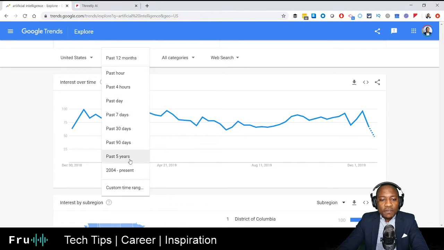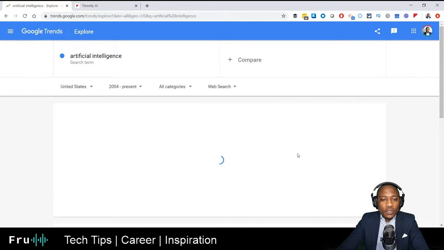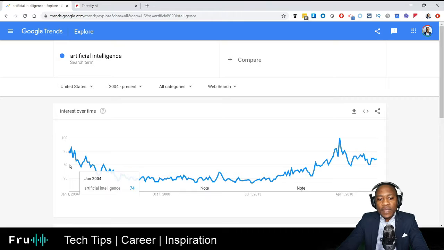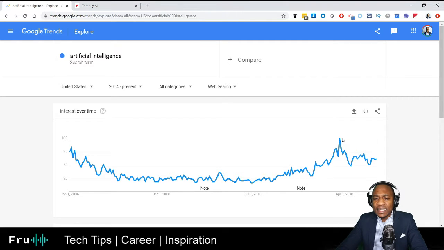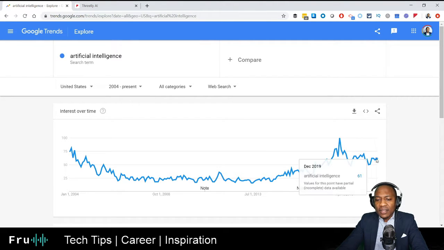We can say, instead of just the past 12 months, let's look at 2004 to present. All right, so if you see, apparently there was a lot of interest in artificial intelligence in 2004. It went down and had a kind of winter. It was slow for a bit. And then, of course, we started having the rise of big data, so the search increased. And then we had this boom here, which is really, I would say, the successes from DeepMind and a lot of the successes with deep neural networks that made that boom happen towards 2017, 2018. And then, unfortunately, we've seen it taper back, but it's holding just a little bit above where it used to be, around the line of 50.